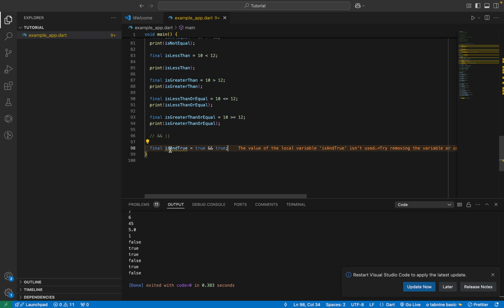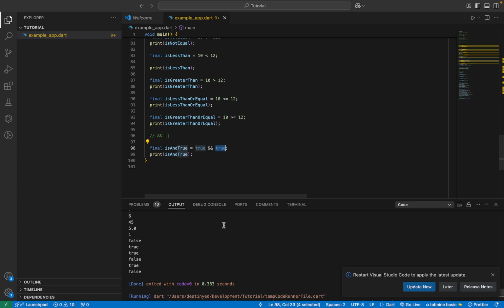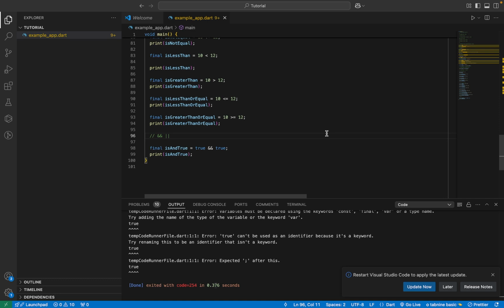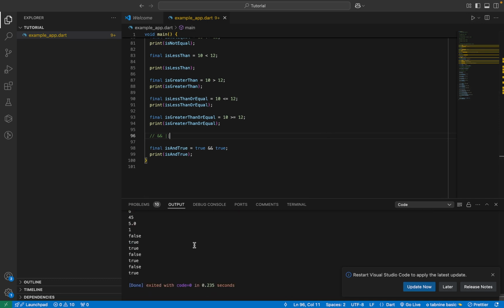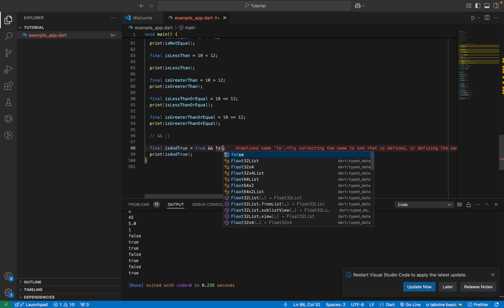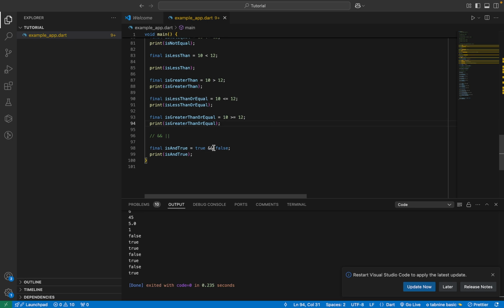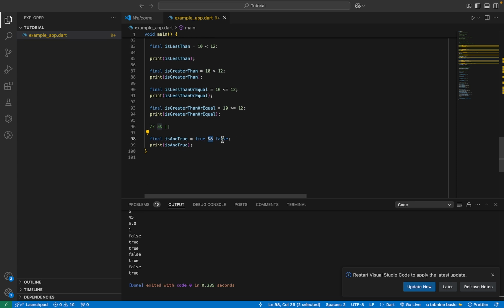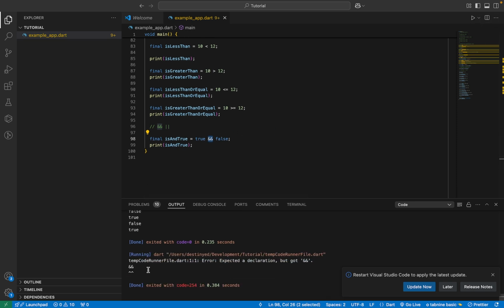Then you have true and true equal to true and true. So true and true is more like comparing, it needs to satisfy the two values. True and true must satisfy true and true, which is going to be true. Okay, all right, save it. True and true is going to be true. If you say true and false, when you use the AND operator, the two values must be satisfied. You're going to see more of this once we enter the main thing.